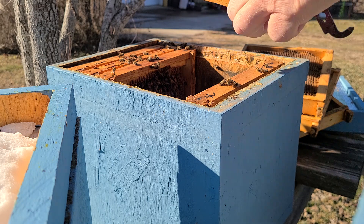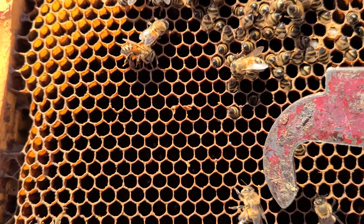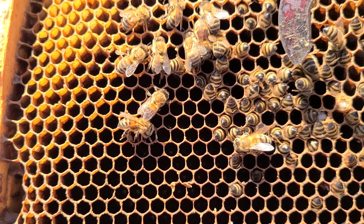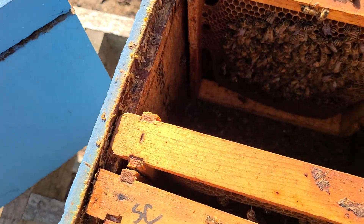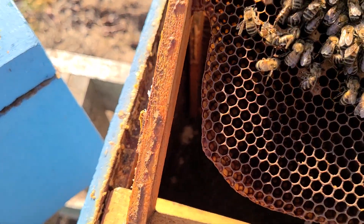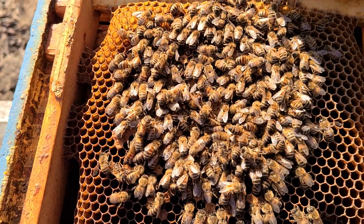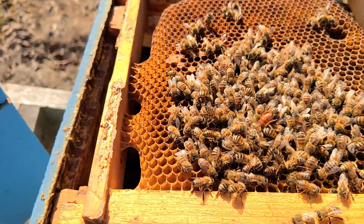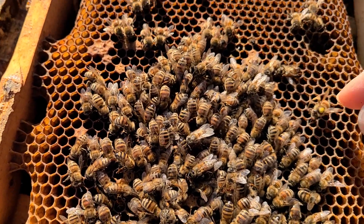Right there's why they did not move — there is eggs all the way down through here, and there's some open brood. Those are probably larva right along in there, so that would be why they did not move. Willing to bet that this frame — yep, empty. Oh good lord, look at all that brood under there. And there's the queen — deader than a doornail, yellow marked queen.